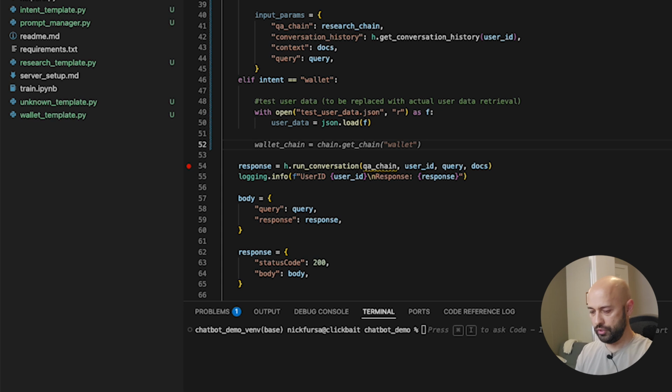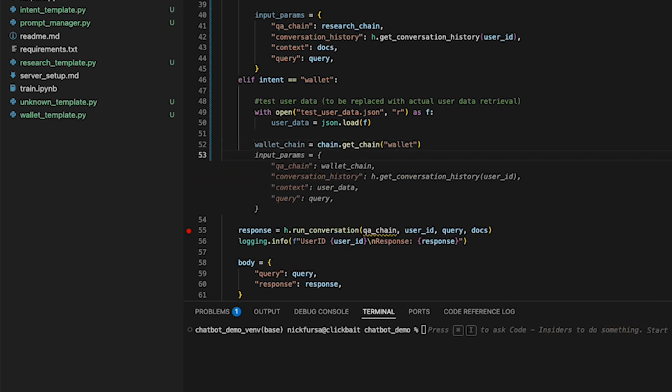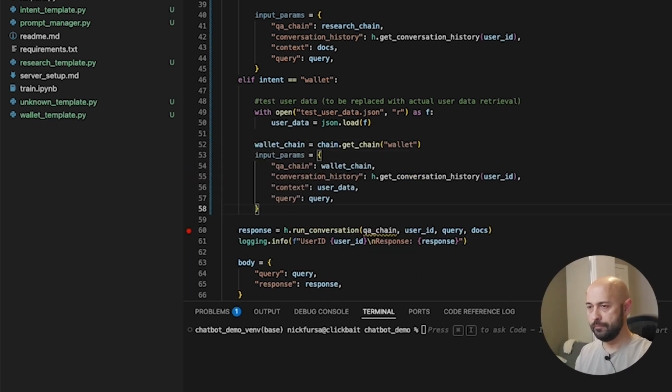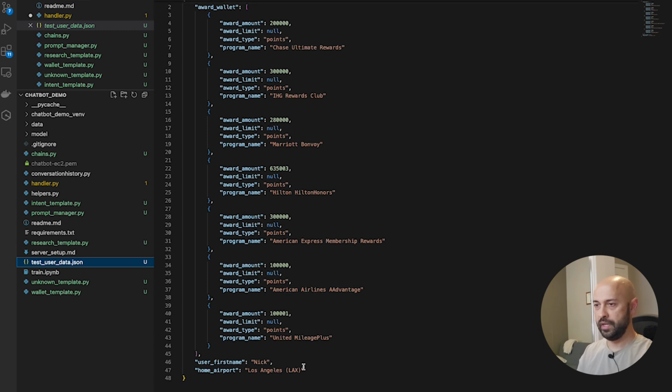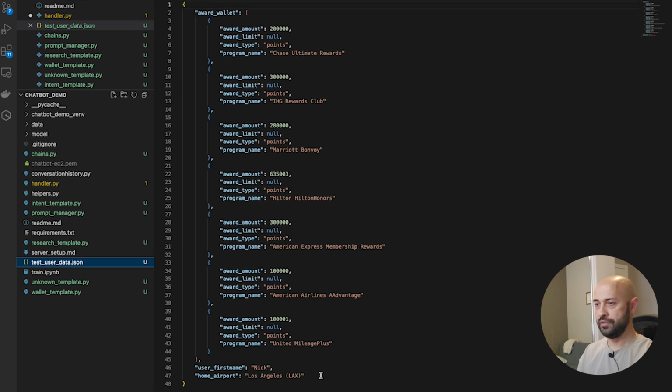Let's initialize wallet chain and the parameters. Now user data is a JSON with a username, a home airport of the user, and all loyalty programs that the user has any miles or points in. And it looks like this. So we have a wallet with the balances and the names of the programs, and then we have the name and the airport closest to the user.